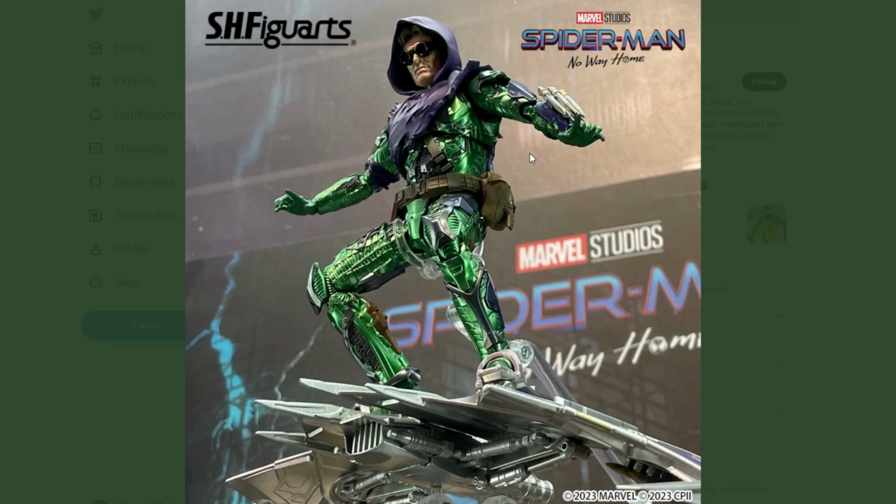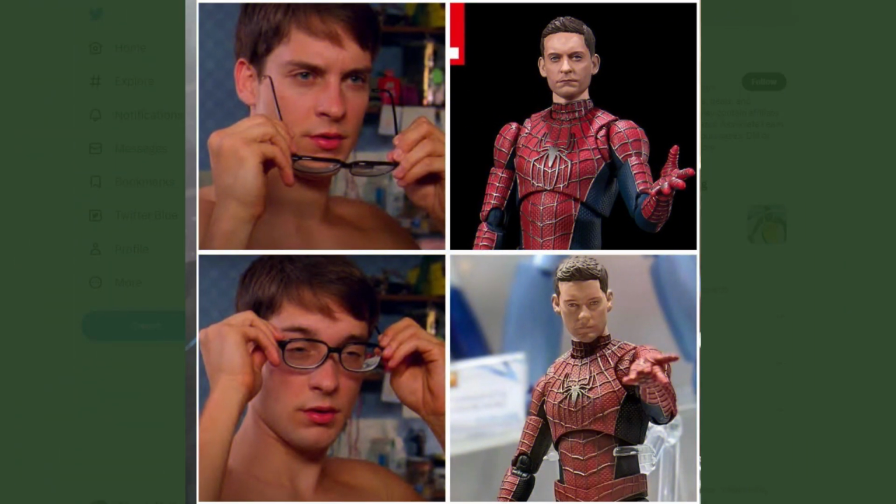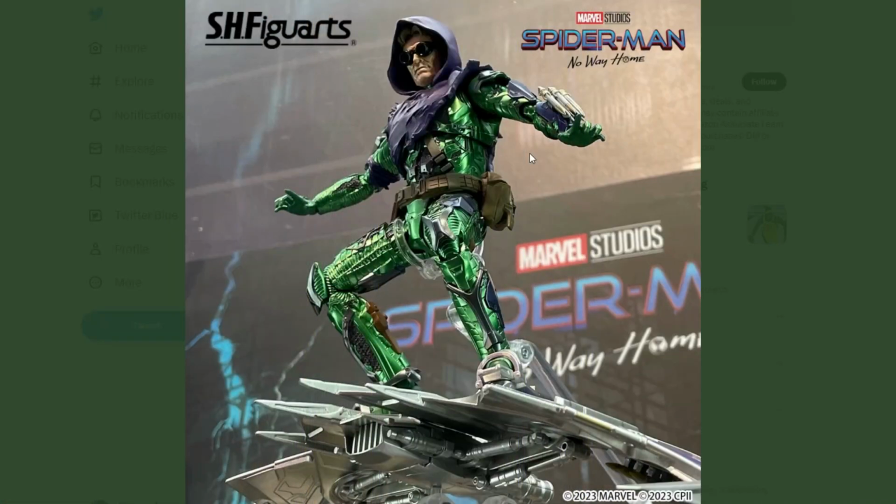Thank God it does come with, of course, some kind of mask, because I know the portrait's not gonna look good. Have you guys seen that new Spider-Man one? Oh my gosh, the Tobey Maguire portrait, that looks really bad. And they also canceled the Andrew portrait, and that's, of course, crazy. So this one, hopefully this turns out good.